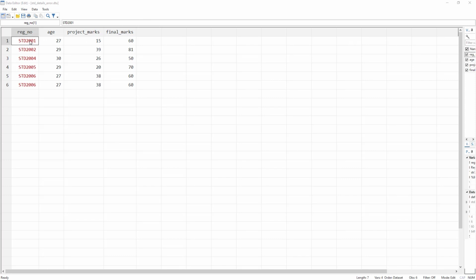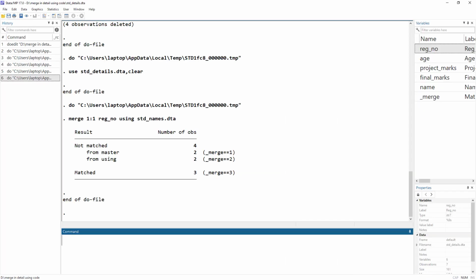Now this is exactly as the student's detail file, except that we have 2 rows related to STD 2006. So we remember we said that there will be only 1 row for each registration number, but we have a duplication in our data set. Somehow we had a duplication in our data set. And now what error would we get and how do we solve that issue?